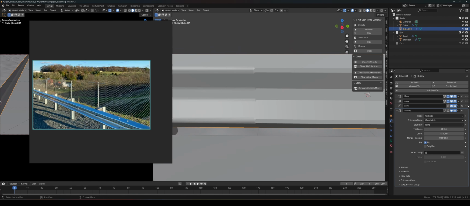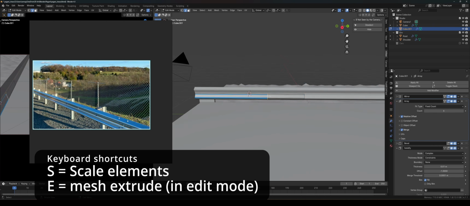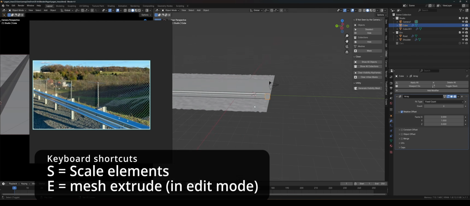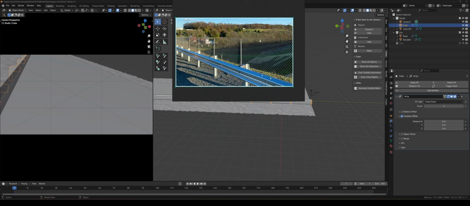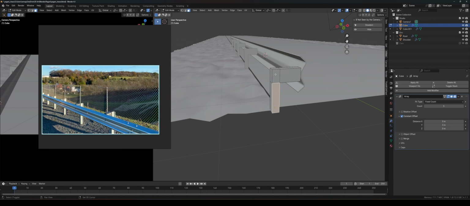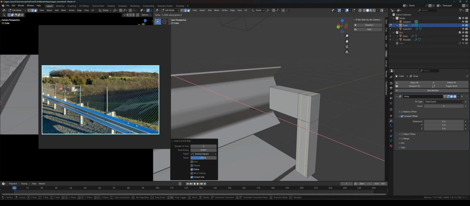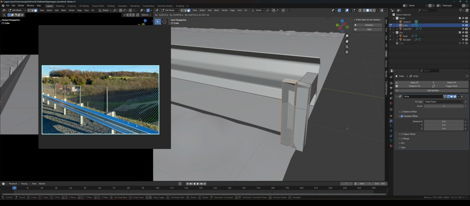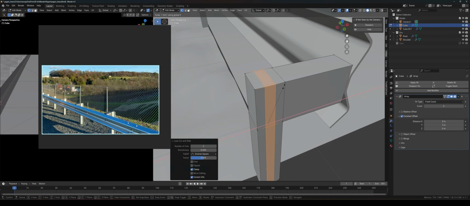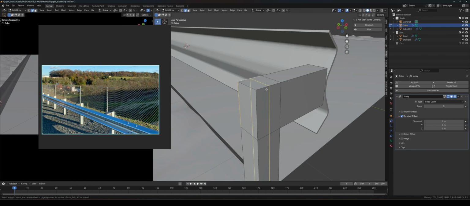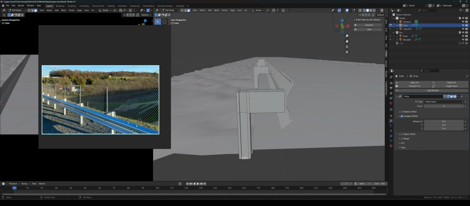Scaling and extruding, I just used the S key and the E key respectively. With this fencing, I didn't want it off to the side as a separate prop. I wanted the racing car, it's not really a race car, but the racer in this case, I'm thinking like Need for Speed, Racer versus Cops. That's why I'm picking these terms. I wanted the racer to actually be hitting the fence. I didn't want it to just drift. I wanted it to actually be impacting the fence.